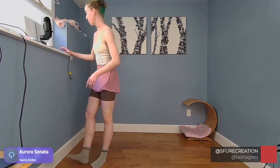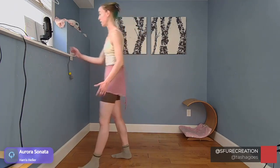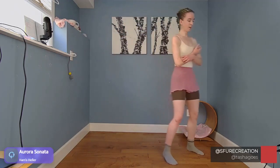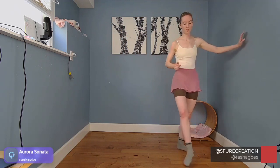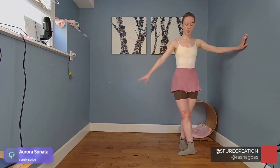Second side, we gotta do both versions now. Gotta do it. By the end of this thing, you should be feeling a lot going on up here because we've done it so much. Let's do second leg. Slow version and then fast version. So you can catch your bearings here a little bit.